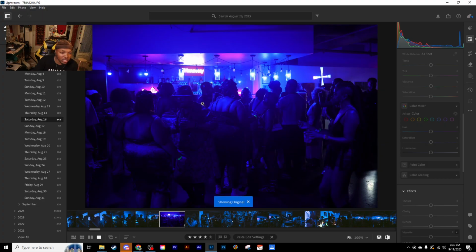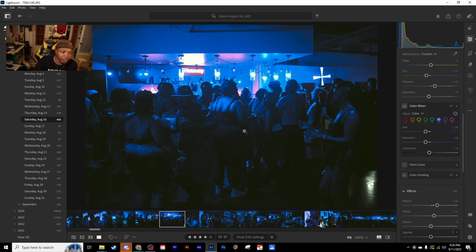When people walk into this space, they go, "Oh, this is a blue room." The room was violet. I don't like the violet. I don't like how that looks. So I was like, maybe I'm gonna make it blue. Blue looks cooler. It's deeper. It's a bit more romantic and intimate, right?